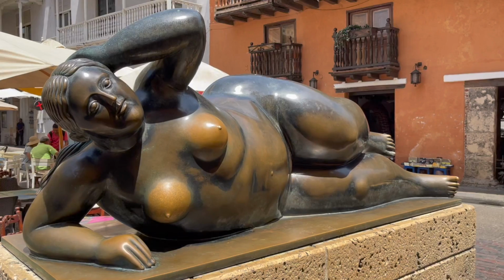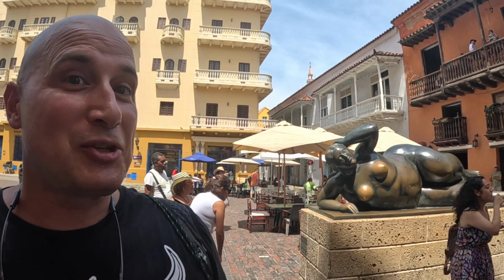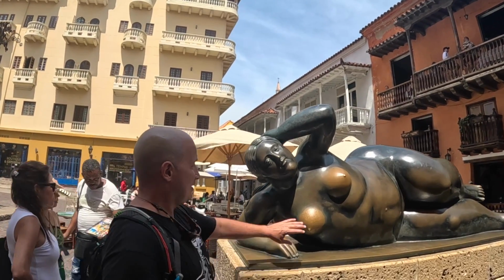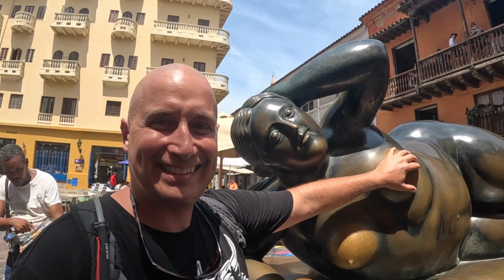Behind me here is the statue of Gertrudis. And it's said that for good luck, you need to rub her boobs. Yeah, you saw those people just doing it. I'm gonna do it, babe. I'm sorry. Well, I'll allow this, but only once. Ooh, I'm doing both. Extra luck. I love it. And take it from my experience, that's the best luck you'll ever get.